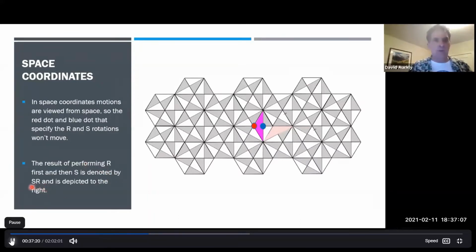So if I write down SR, that means that I do R first and then S. So if I did a 1/3 rotation of our Guardian's ship from here, it would come across a triangle with a back like this where the laser pointer is. And if I rotate that, a 1/2 rotation centered on that blue point, that's going to move it to the opposite side of the diagonal here.